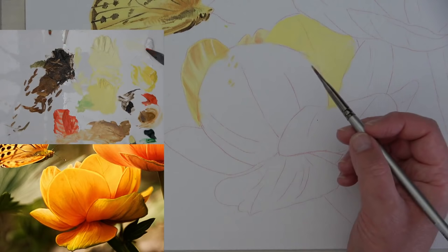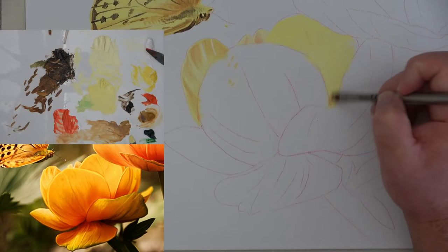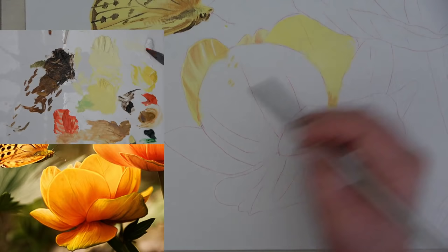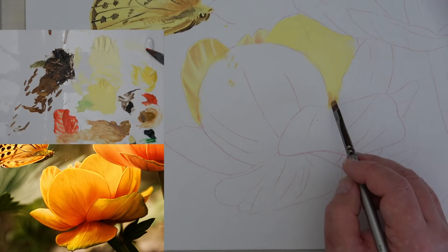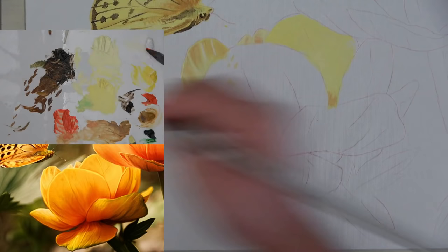So let's take a look. We've got some quite intense oranges over there. So I'm picking up some orange and some yellow mocha, but mostly orange. Putting it down there. And now again, I'm comparing this color with a photograph, and I'm also comparing it with what I've got over there. As I can see on the photograph, it's darker than anything over there. Is this on my canvas also darker than anything I've got over there? If it isn't, then I need to adjust it.